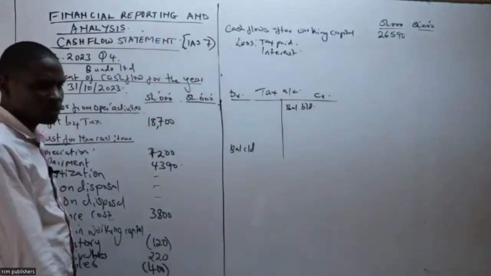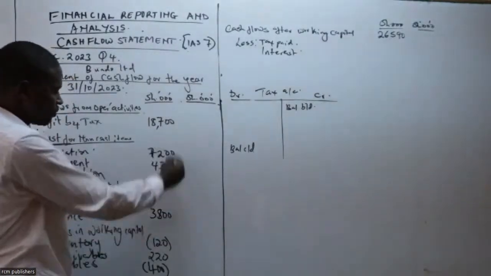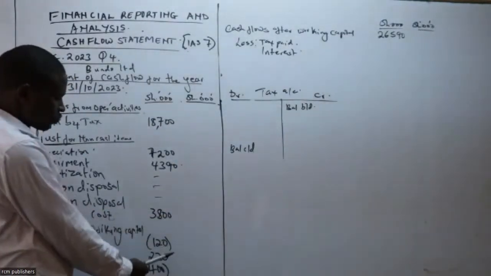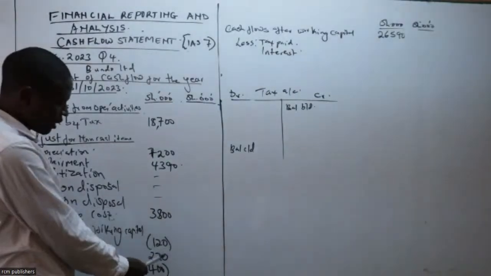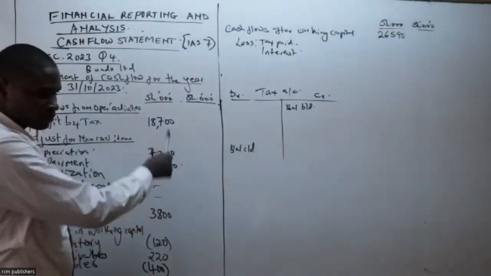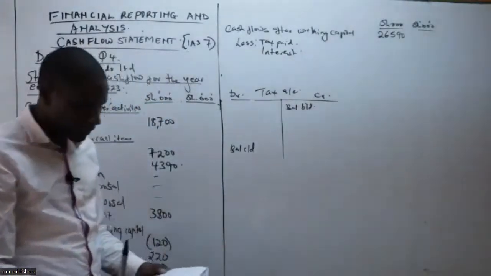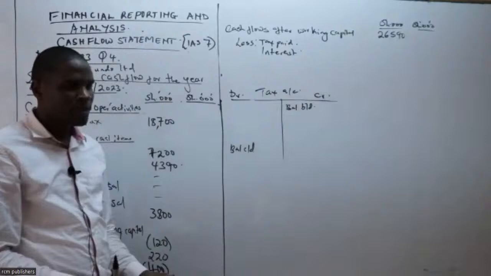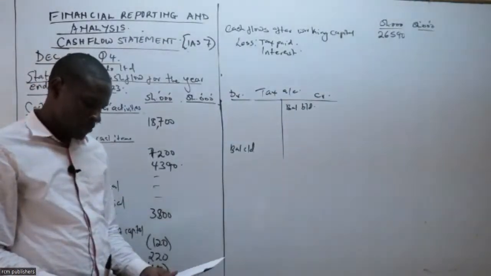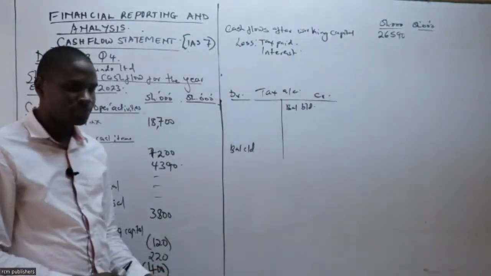No, I don't have my calculator here. Can you people confirm all this? The only things we are removing are two items. 120 you remove, 400 you remove. So do all this, confirm that. So can you check our tax? You check our tax. The balance that was brought down, how much is our tax?